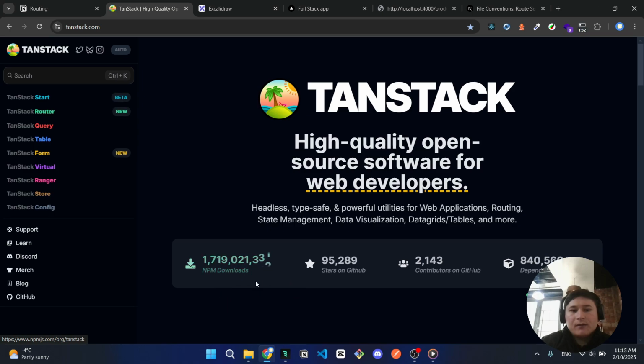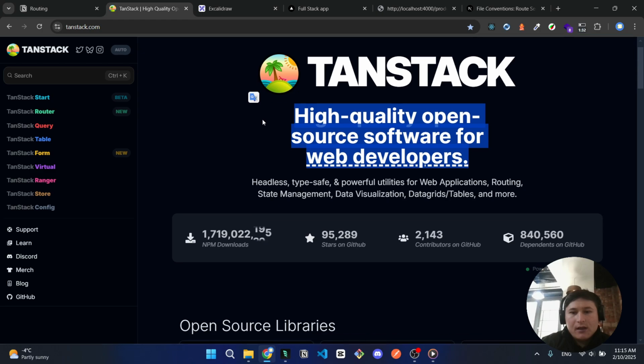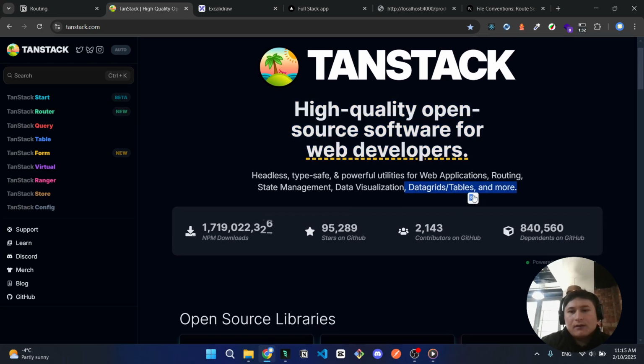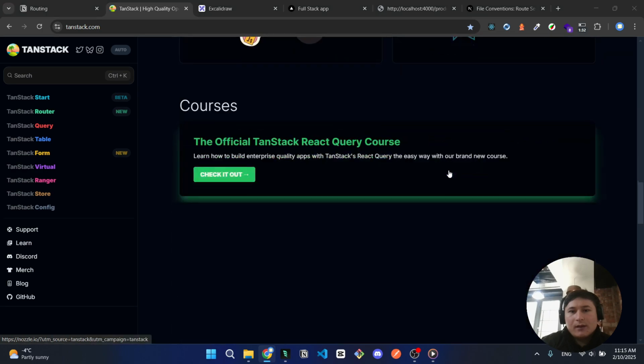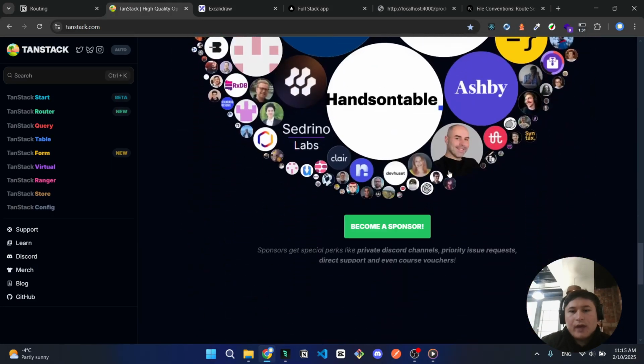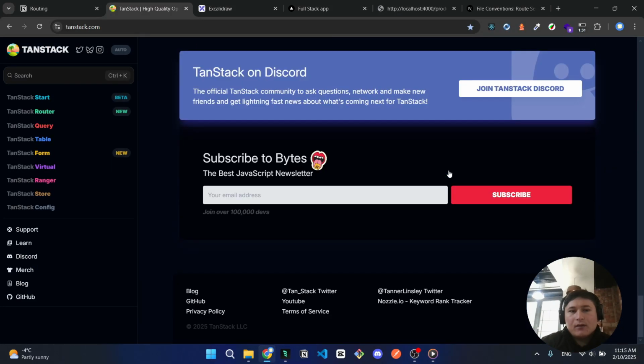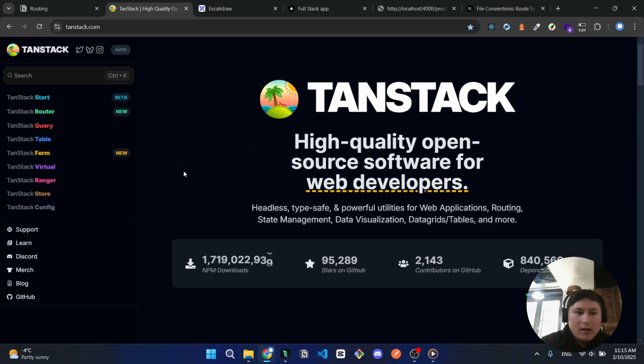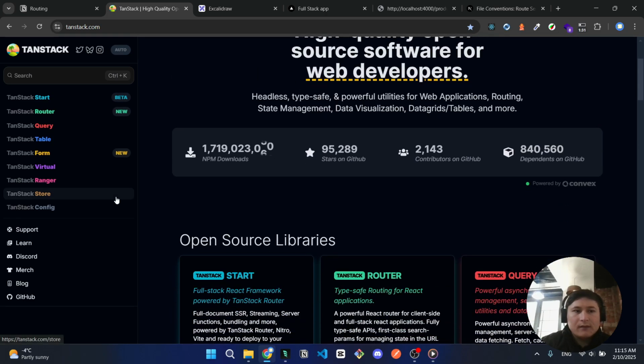With npm downloads, you can see right here, it's improving by efficient and quick numbers. Wow, it's amazing. It's a high quality open source software for web developers, right? Not only data fetching, but state management, routing, and so on. You can use it with React itself, but Next.js also supports this query.